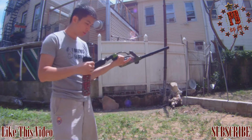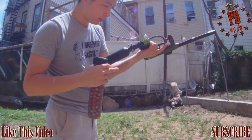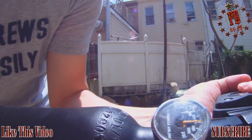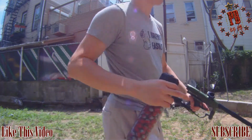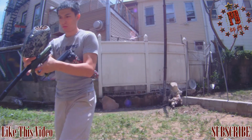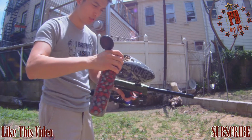Alright guys, so we had a little bit of a leak because the barrel was pushing up against the eye pipe, causing it not to settle properly. I had to re-air the tank, and it's currently sitting at just below 3,000, so I would say 2,950. We'll work from there. Gotta get my hopper. Got the hopper on. Build up the pod once again. 160 rounds. Let's see how much of this we can shoot.